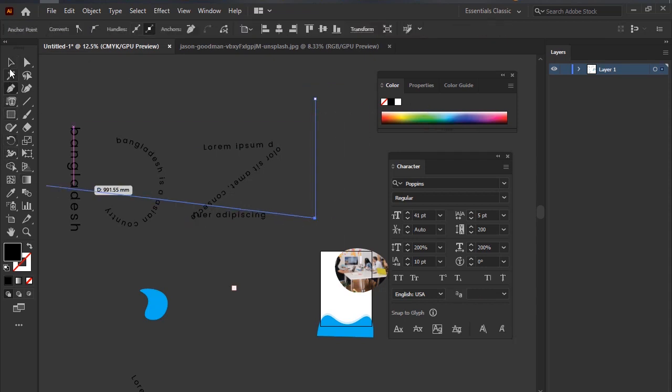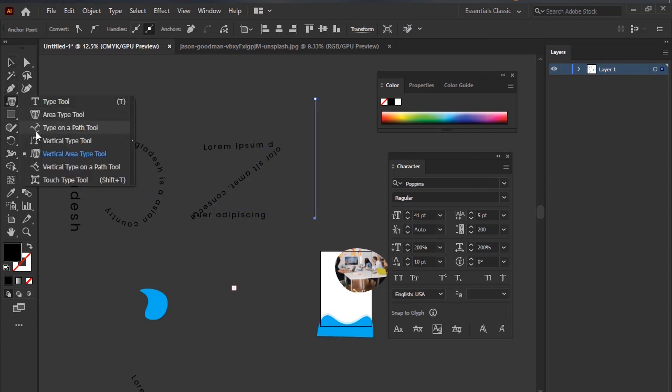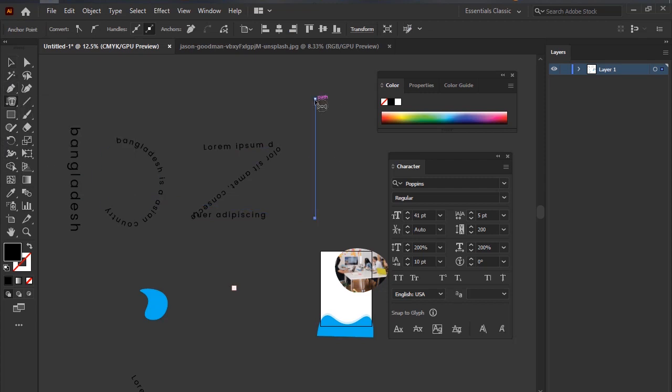So let's say you want to type vertically, so you can just click here.